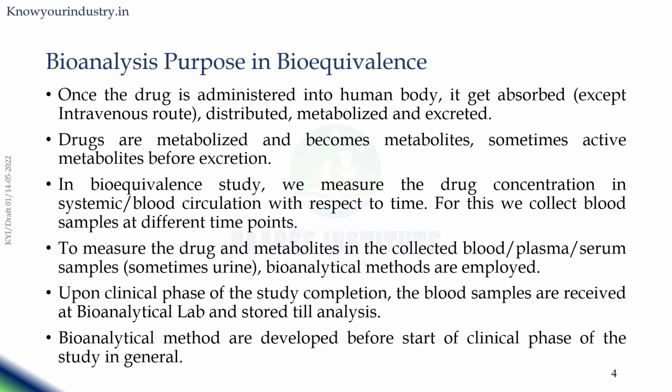So in the bioequivalence study, we measure the drug concentration in the systemic or blood circulation with respect to time. For this, we collect blood samples at different time points. To measure the drug and metabolites in the collected blood, plasma or serum samples, bioanalytical methods are employed. Upon completion of the clinical phase of the study, the blood samples are received at the bioanalytical lab and stored until analysis. So this is how the bioanalytical purpose in bioequivalence studies is described.